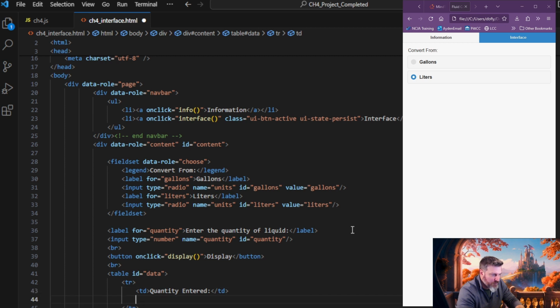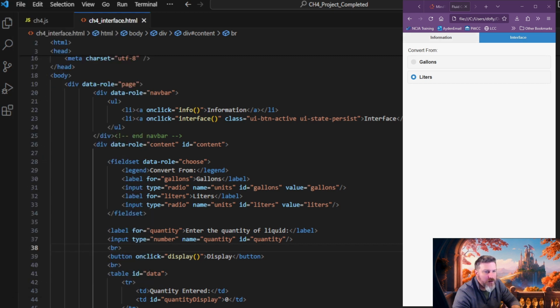And the next, so it's going to say like quantity entered, and then we're going to have to alter this. Right now it's going to say 0, but when we change it, when we do math, it will change. So let's give it an ID of quantity display. Right now it's going to say 0. Row, table, and content. Okay, that looks good.